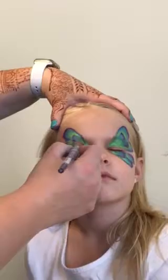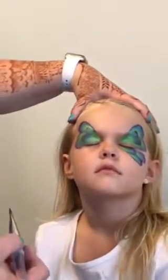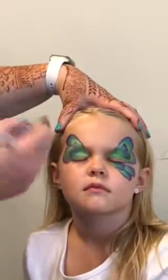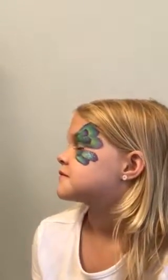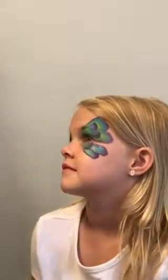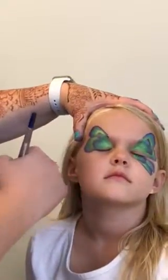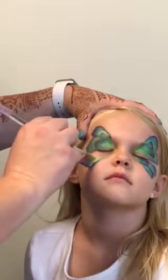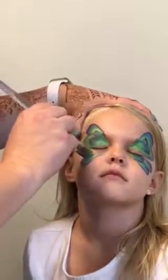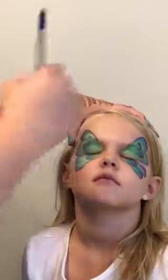I'm going to lay down right here. If I don't feel like it's as bold as I want it to be, sometimes I'll go the opposite direction because I haven't already laid the paint off of that side of the brush — so I have a little more paint there. Then I'm going to do the same thing on the bottom, keeping in mind the corner of the eye and the bottom of the ear as the space I want to fill. Lay it down and wiggle.